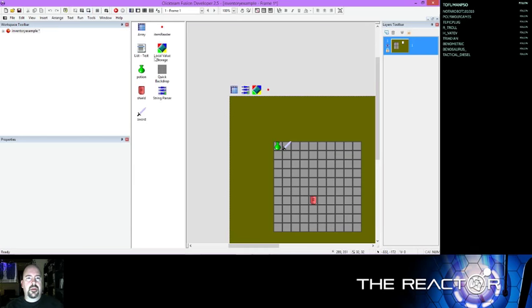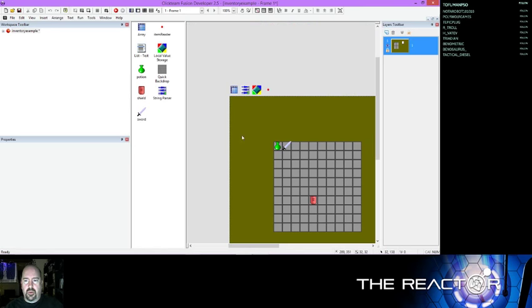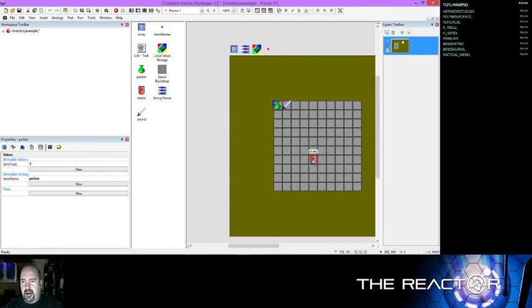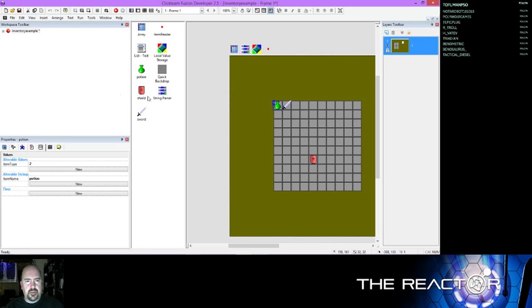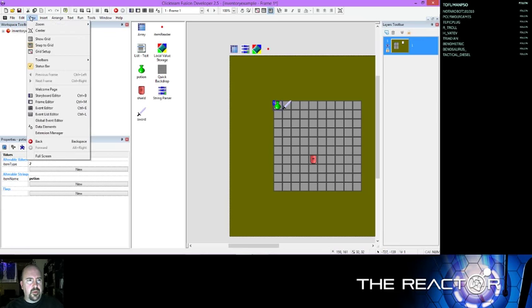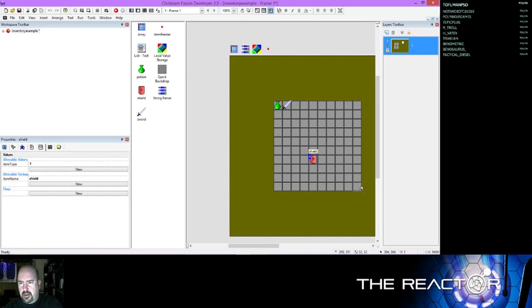So what we're going to do to test that, we're going to pause this by deactivating it. We're going to leave that bad boy there, and just because I don't want to screw this up, we're going to set our grid setup to do 32 by 32, so when I'm using the editor here, they automatically position themselves.